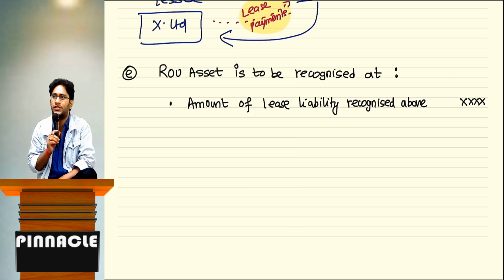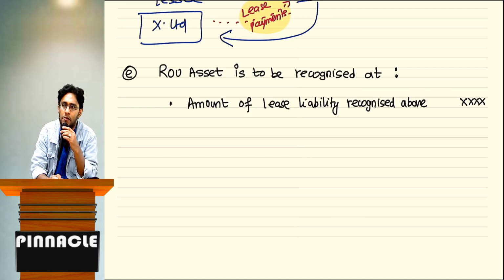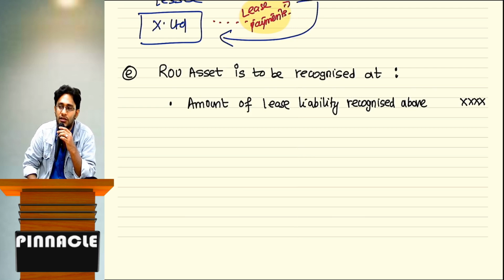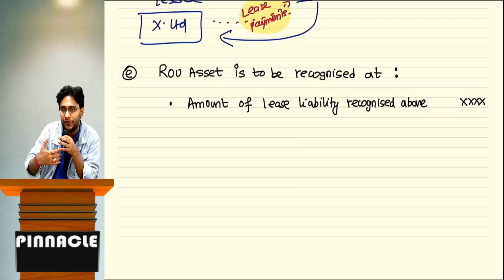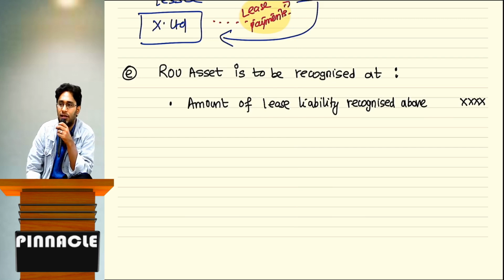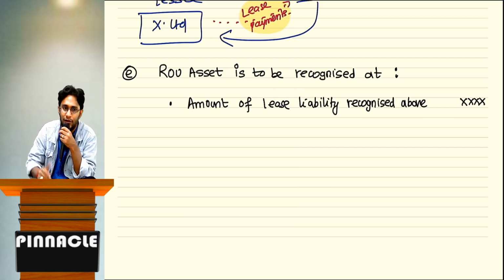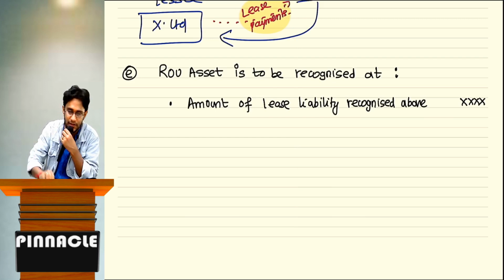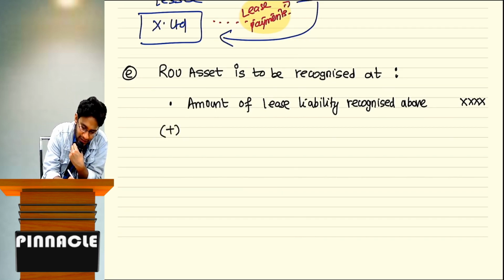What else? Generally, installation cost is something which the lessor incurs and then gives the asset to you. Anyway, other than that, borrowing cost. Why will you capitalize borrowing cost? Yes, it is ready for usage, no? It is a qualifying asset. Then? Sir, for entering into a lease transaction, we have to incur certain legal charges, drafting agreement, valuation charges. All these charges can be capitalized, sir. The standard calls them initial direct costs.